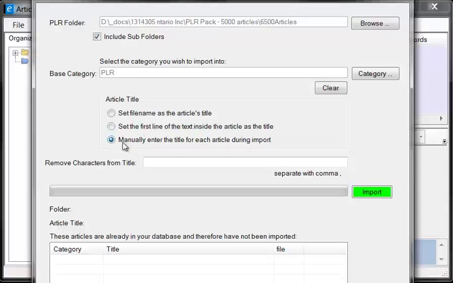This one I wouldn't really recommend, but I built it in because there are people who might be importing maybe 20 or 30 articles, and they want to physically type in every single title. So if this one turns you on, then you can use it. But I'm going to go for the first one, which is set the file name as the article's title.